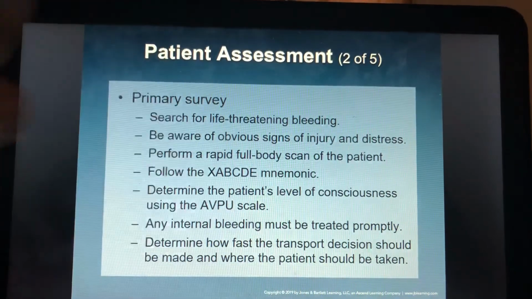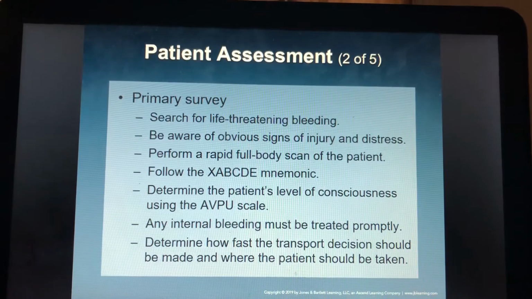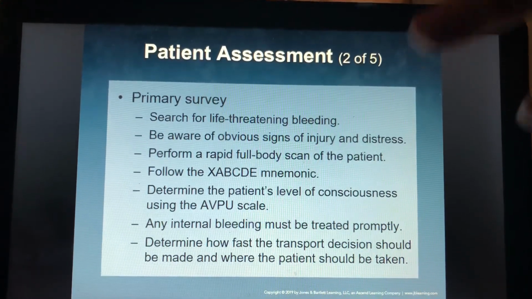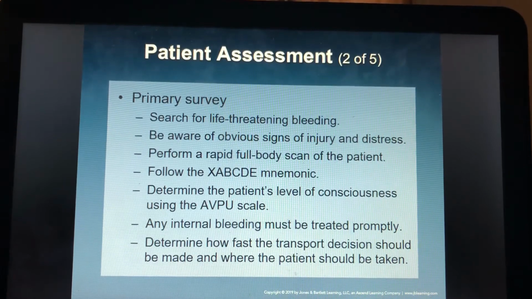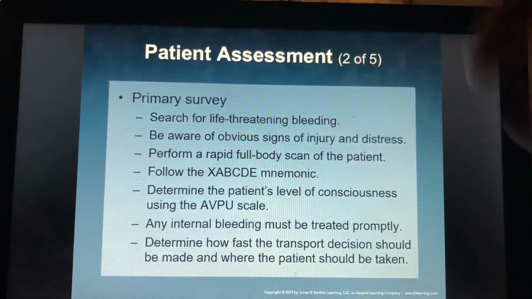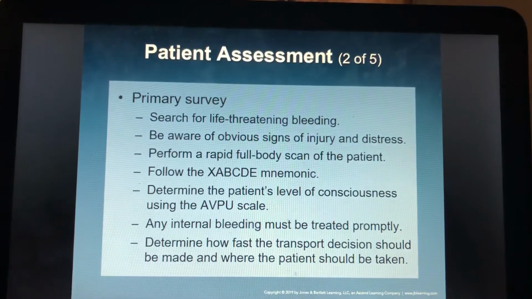They have an XABCDE. So if you walk up and you see that there's an obvious bleed, like they've got a bleed that just needs to be controlled, or something going on that is not part of the ABC. Obviously, it's in the C, but you can go to the XABCDE mnemonic. You can go ahead and just deal with the life emergency threat right then and there. Like obvious arterial bleed, blood squirting everywhere. We've got to put a tourniquet on this, or we've got to put clotting factors in this, or somebody's going to have to stick their hand in the hole and push down on the artery and stop it from bleeding.